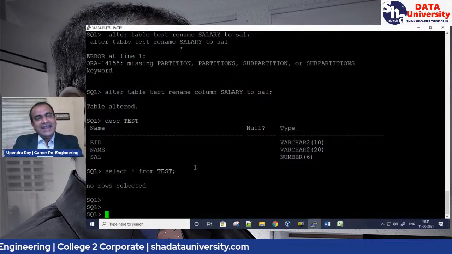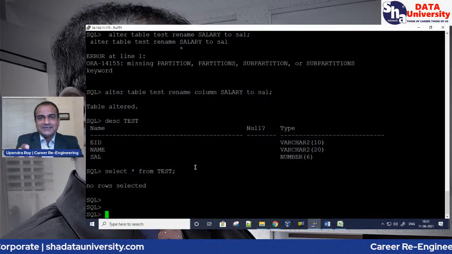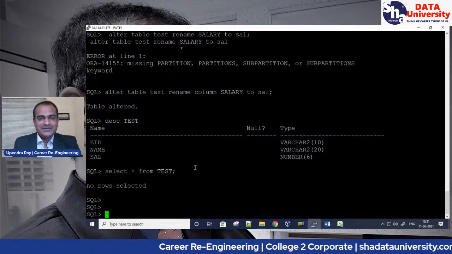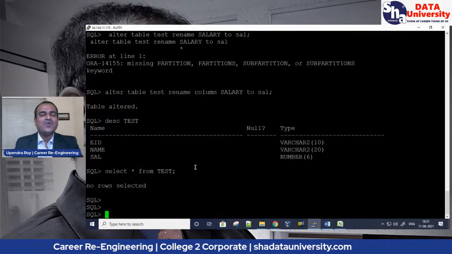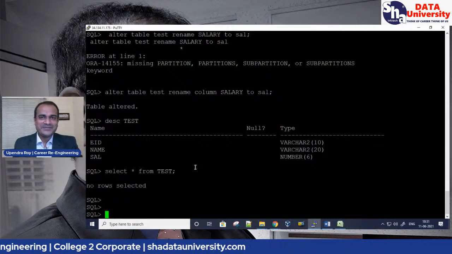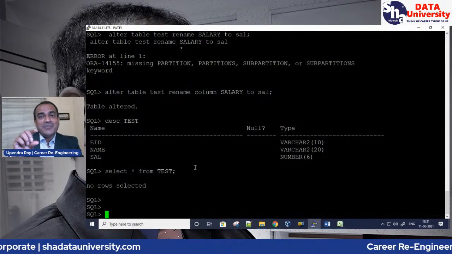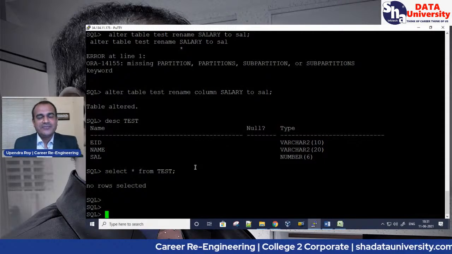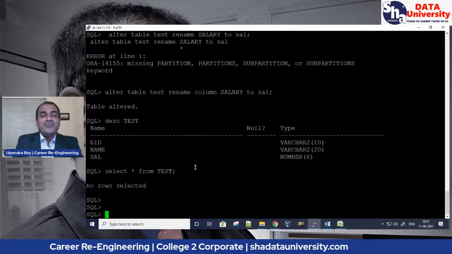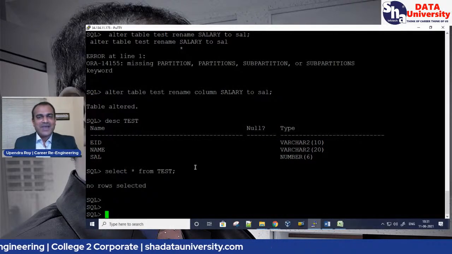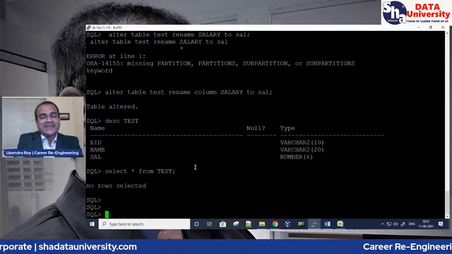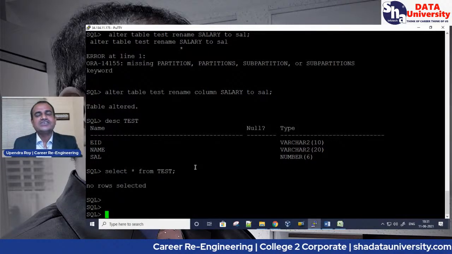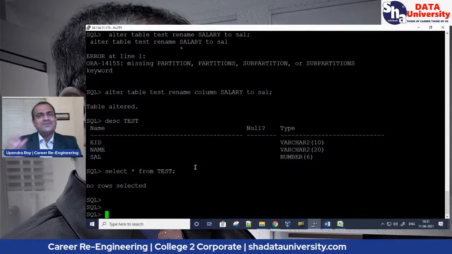In DDL, what we have discussed is that we just dropped or added a column. Here we are going to add data. In a column, we have updated the data type. That is structural. But here, what are we going to update? The value. My name is maybe Upendra, and I want to change it to Upen. So that is data. But earlier the structural change was the column name.